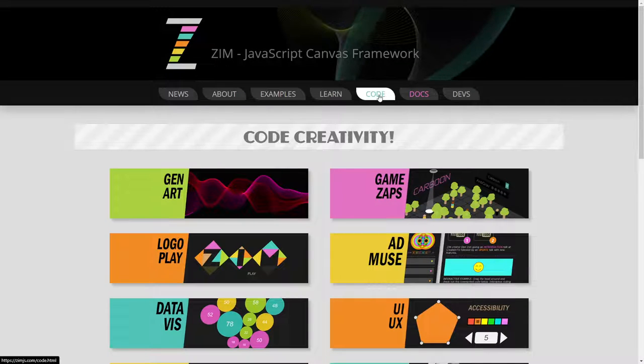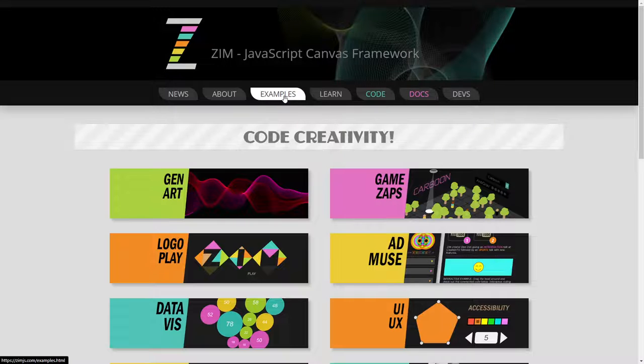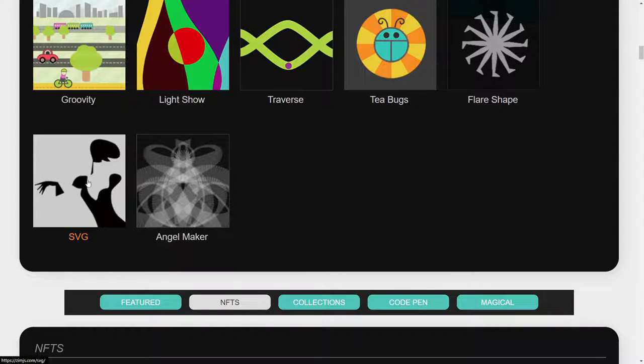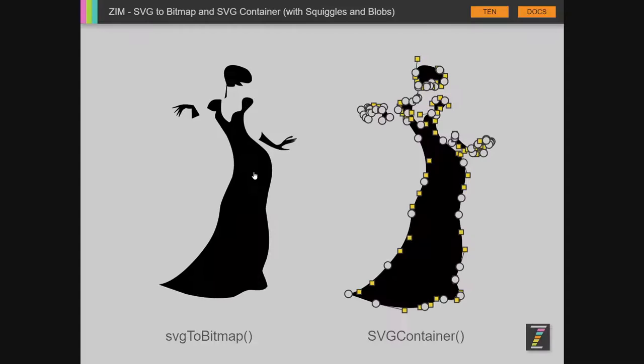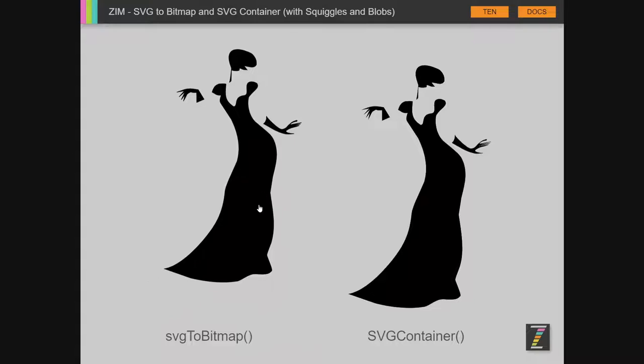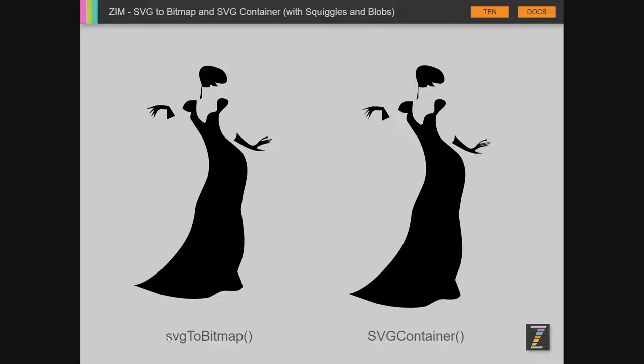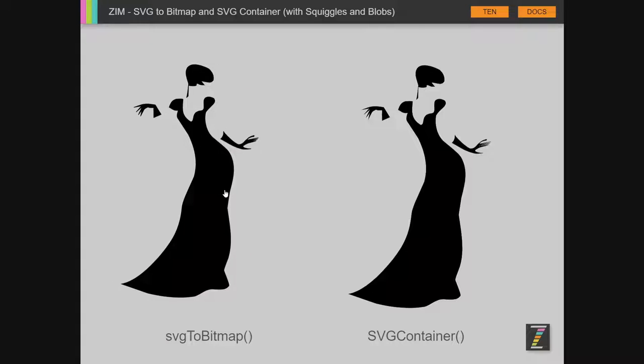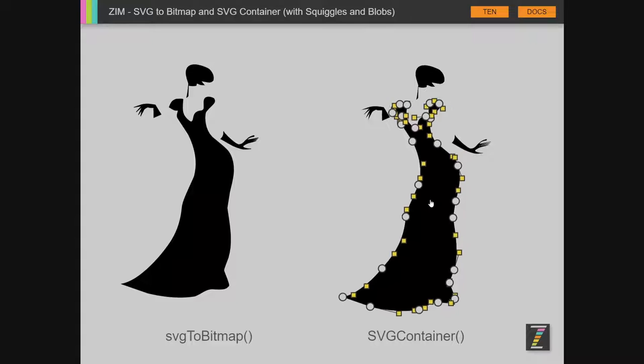And the other one can be found, let's see, under examples. I think we can get to it there. SVG, this is when we first introduced the two types. So I guess both types are here. So there's SVG to bitmap. It used to be called SVG to bitmap as a function. We didn't write that. Somebody else did. It converts SVG to a bitmap, and I think it will also convert SVG that's got styles and CSS and stuff in there. It's much easier to just take it and turn it into a picture than it is to take it and turn it into a blob, for instance.